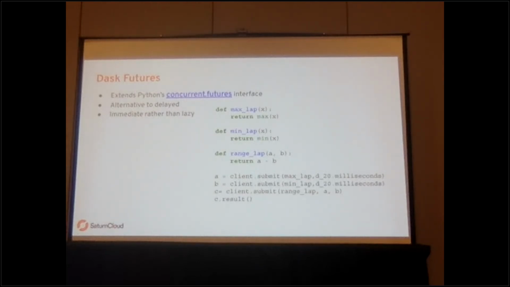So here again, I have 3 functions and I'm calling .submit method for each of the tasks, which is getting submitted to the scheduler, and the result will be stored in the remote thread. And whenever you want to call the result, you can just do .result.